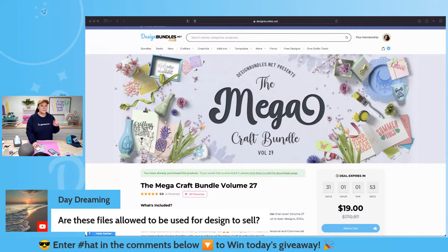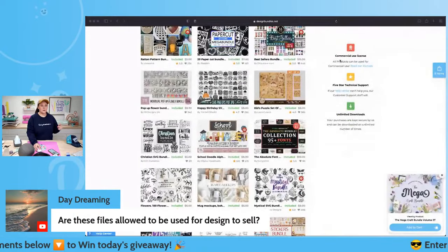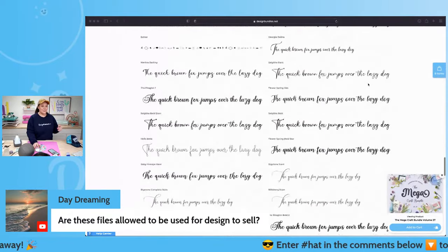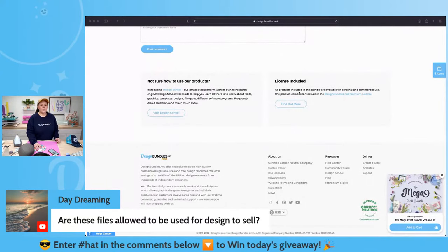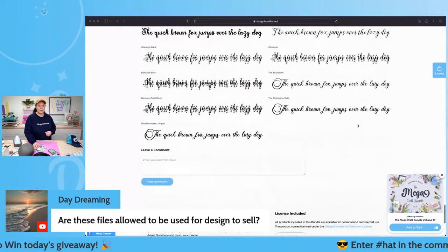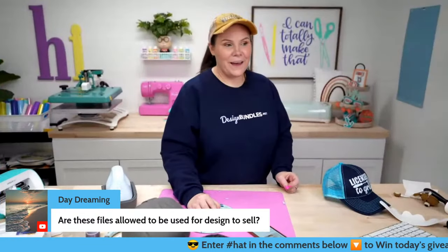But with a bundle like this, all you need to do is scroll down, and you can see here, commercial use license. If you come down here to the bottom right, sorry about the quick scroll, hopefully I don't make you guys dizzy, see where it says license included? It tells you right here, all products included in this bundle are available for personal and commercial use. So it's super exciting. You definitely are going to get that commercial use for this one. All right, so I hope that answers your question.